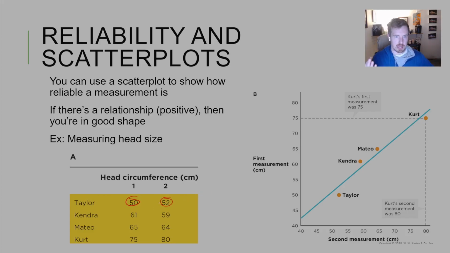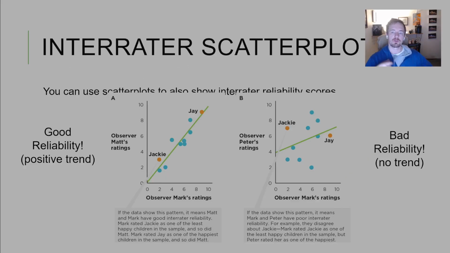That would be an example of retest reliability, I know, but we could plot that here where, all right, Taylor scored on her first measurement right here and the second measurement right here, so Taylor's point is right here. That's the scatter plot. Good chance you had to graph lots of these in high school at least, or in any kind of math class you've been in. So with that in mind, we're going to be using scatter plots to look at reliability of our measurements. So for an inter-rater reliability scatter plot, we might find something like this, where I have Mark's ratings and then Matt's ratings.